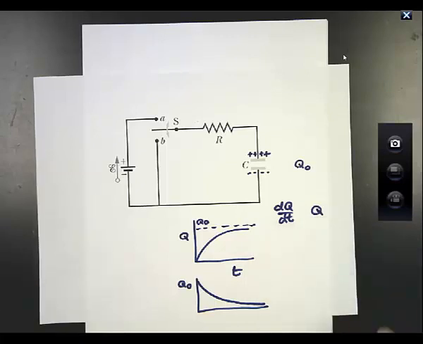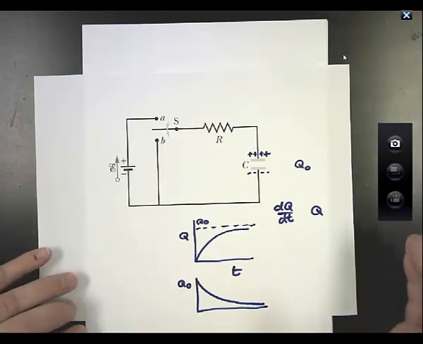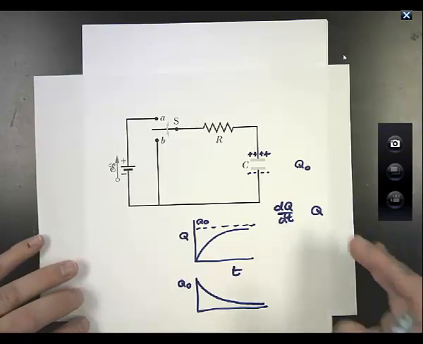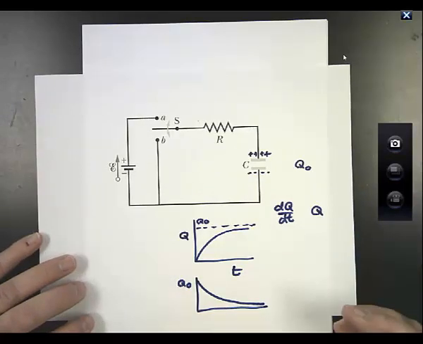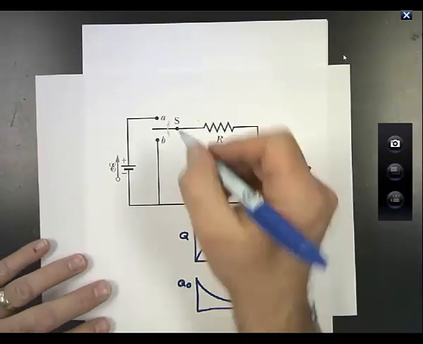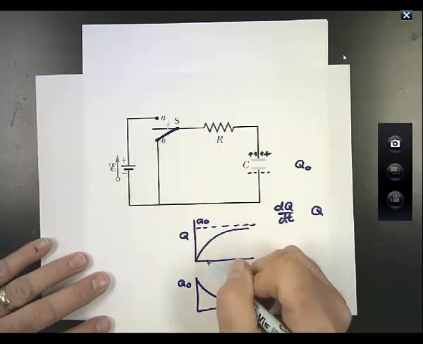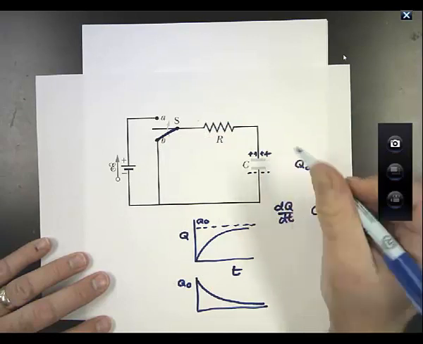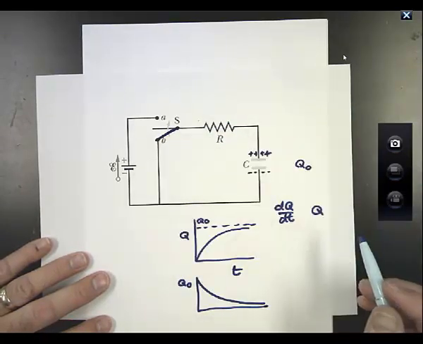So how do you deal with this mathematically? How do you work this? The first thing we're going to do is look at a system where the capacitor is discharging. That's a little bit easier math, so we'll start there. Imagine we've got our situation where we put the switch in this position, and the capacitor is fully charged. As soon as we flip the switch, this thing discharges like mad.